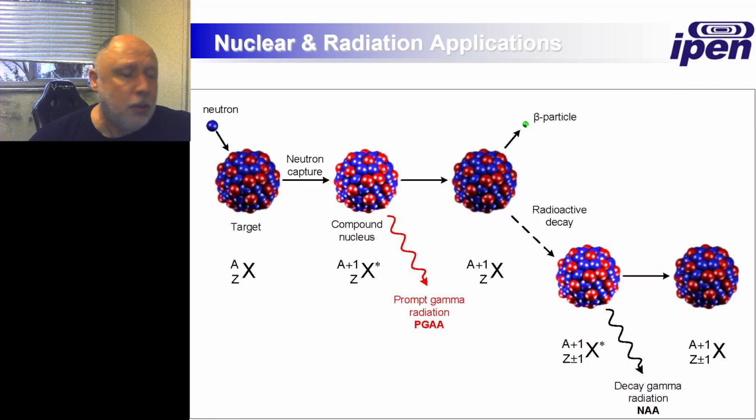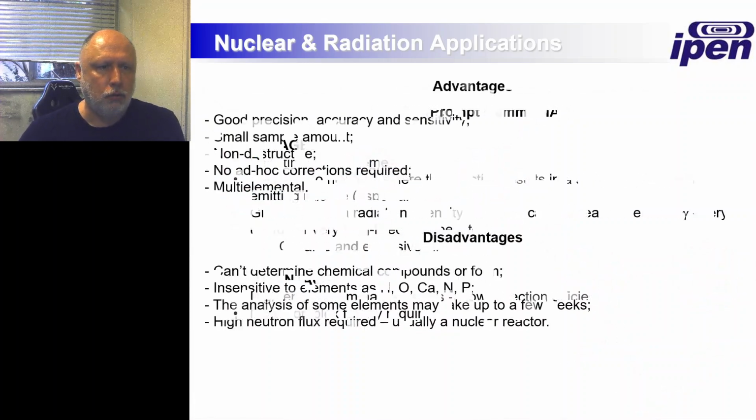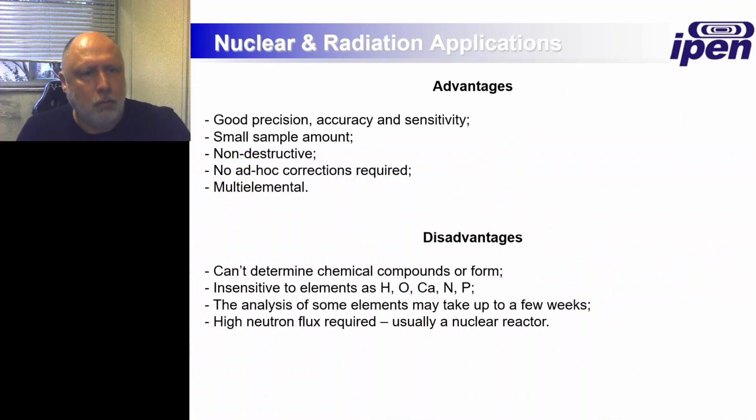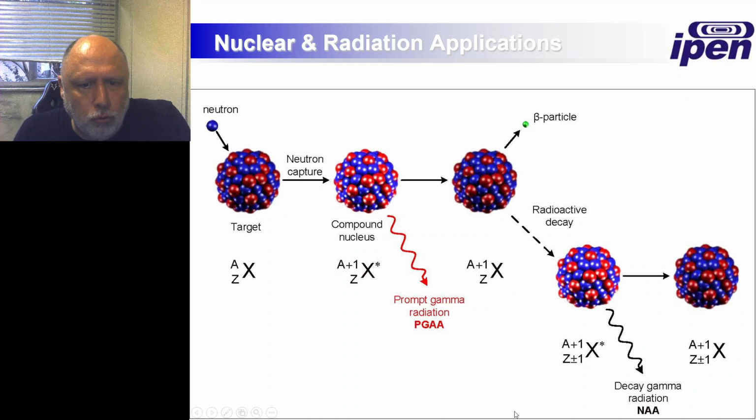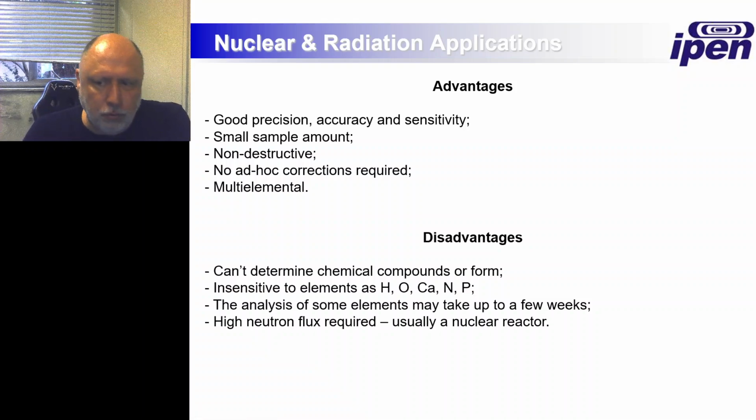But on the other hand, these gamma radiations are all emitted during the irradiation, so there's some trade-off there. But anyway, this technique here can determine, I don't know, I don't have it here, right? But you can determine most of the periodic table by the regular technique. But if you want to determine, for instance, hydrogen or phosphorus or other stuff like this, you need to do prompt gamma.